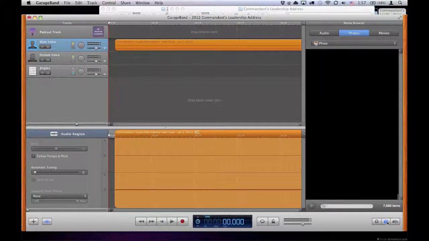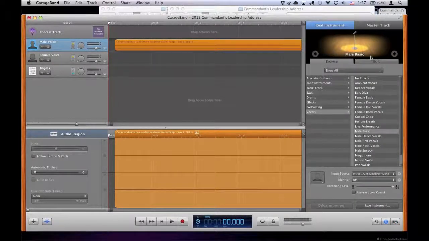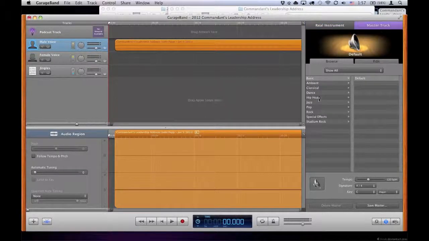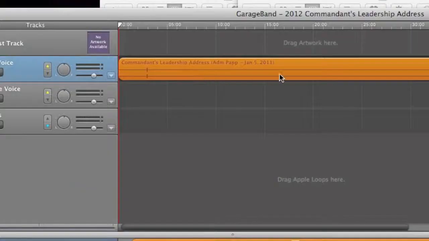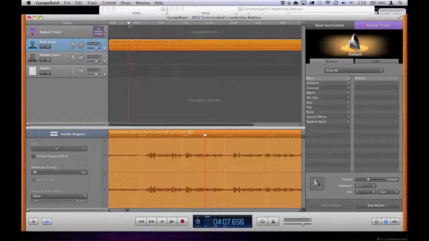I'm going to click on this, the little i here, and it's going to give me my information. I can take a look at the master track and adjust the audio from this. This little slider here can zoom in or zoom out on our actual audio. And this is our waveform, and you'll see it slowly build a waveform for the actual audio. So what we're going to do is, I know that this needs some editing.